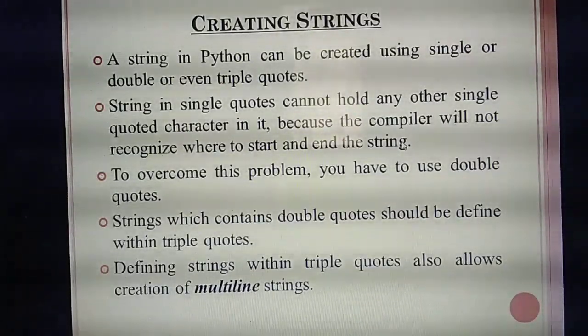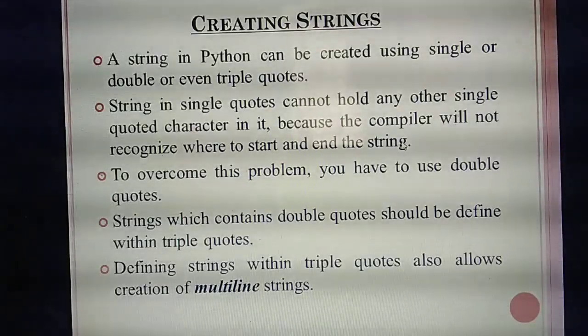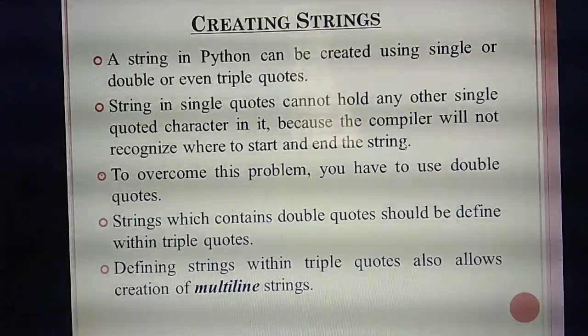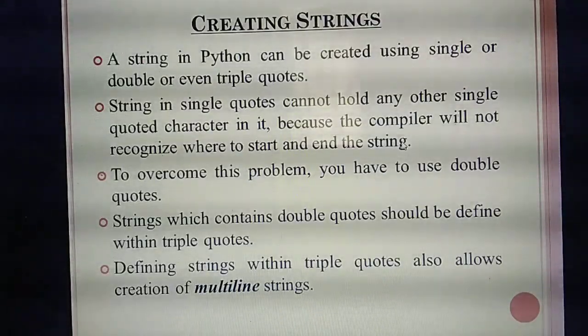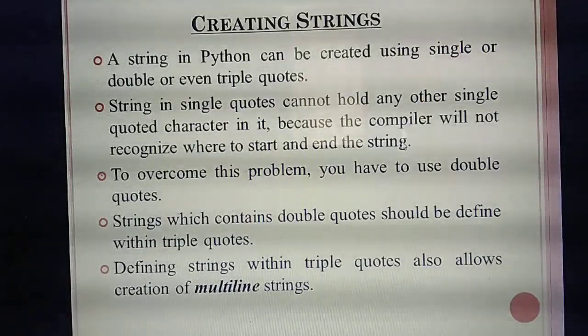For example, I am telling one sentence you are mentioning in a program. It's raining. What's the sentence? It's raining. So normally what will you do? Already you have studied. If you mention anything in the program, the sentence needs to be inside quotes, either single quotes or double quotes or even triple quotes.